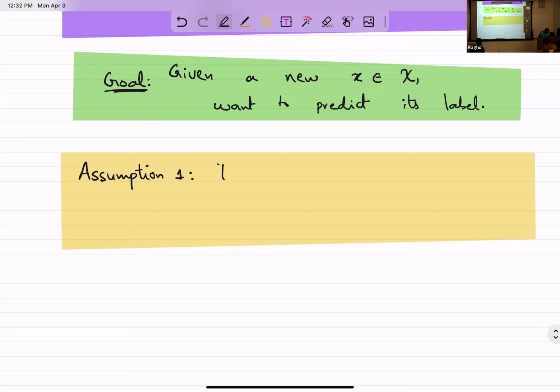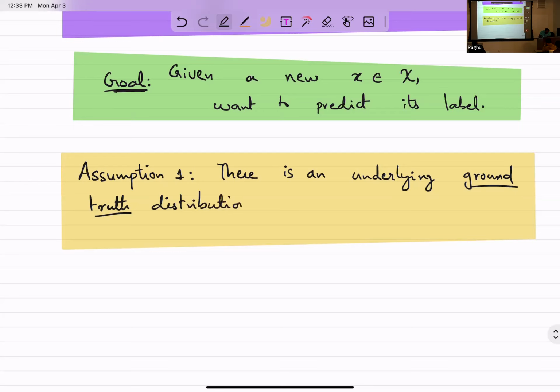And the assumption is that there is an underlying ground truth, which is what you're getting at. But I want to make sure that it's a ground truth distribution on training and test examples.